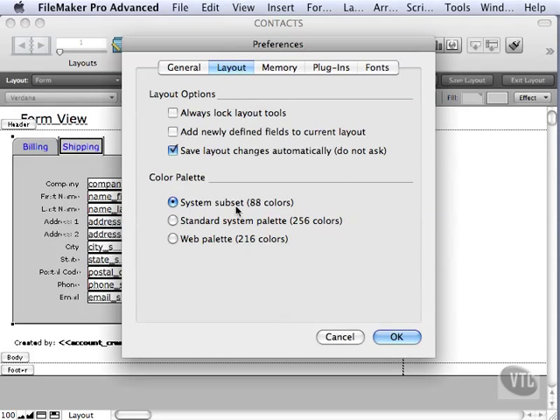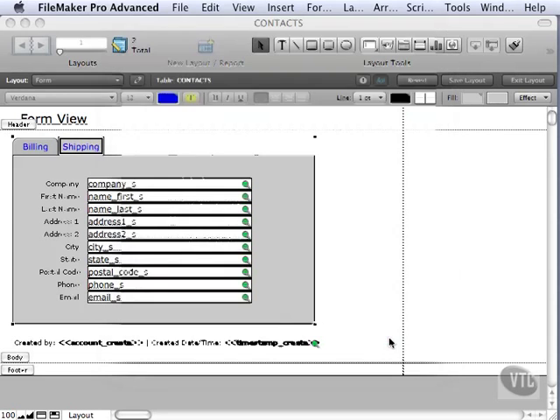Here's a standard default 88 color palette, which is really nicely organized. Doesn't have as many choices as the 256, but I'm used to it and I like it. You can choose also the web palette, which is 216 colors, which allows you to make compatible colors with instant web publishing. So choose what you want. Play around with it and see what you like. I just personally like the 88 color palette.